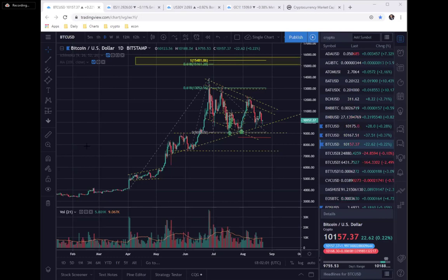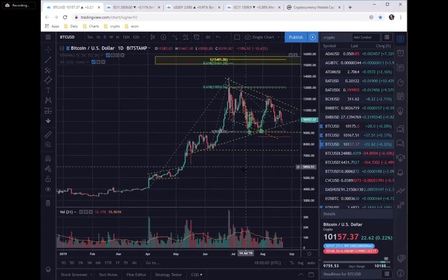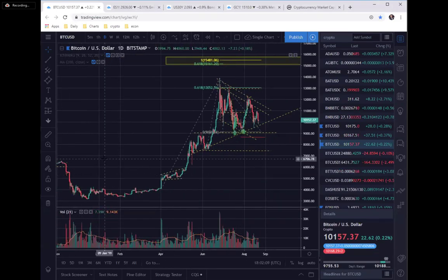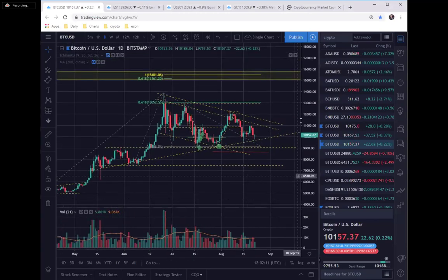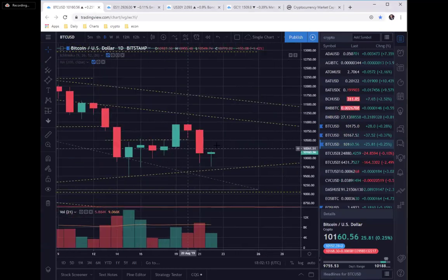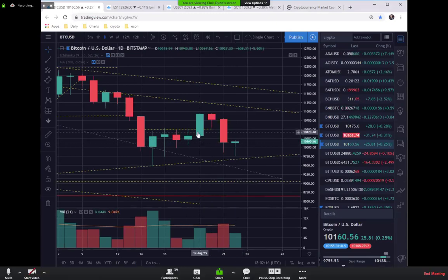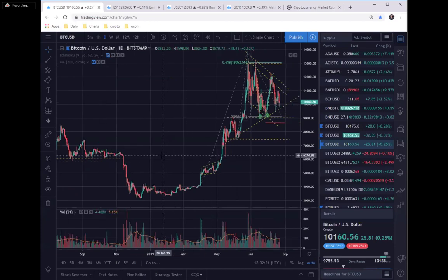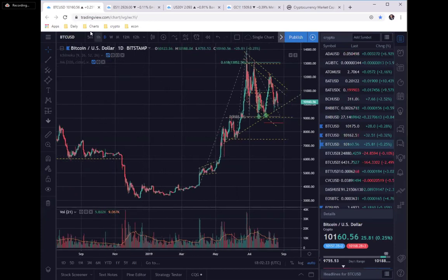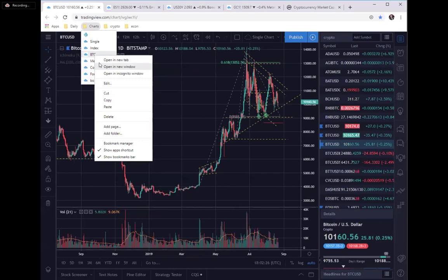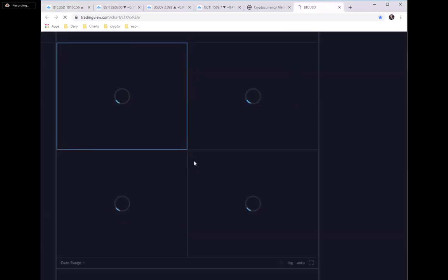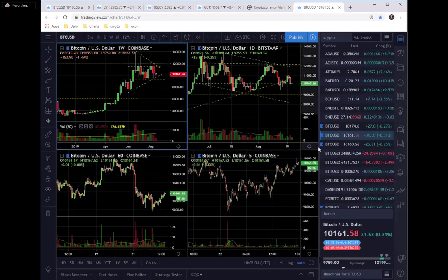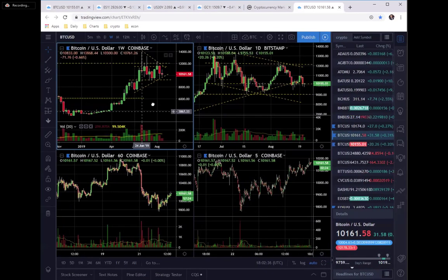So I'll just talk about what I see, and as far as potentials go, it's really easy to zoom in and go, okay, what about this level and this level and this level? But I think it's a really smart idea to zoom out and talk about things on the bigger picture. So let's do this. I'm going to pull up a dashboard that I have, showing the different time frames to help get an idea of where things are.